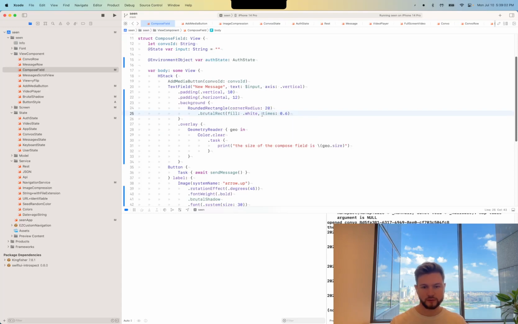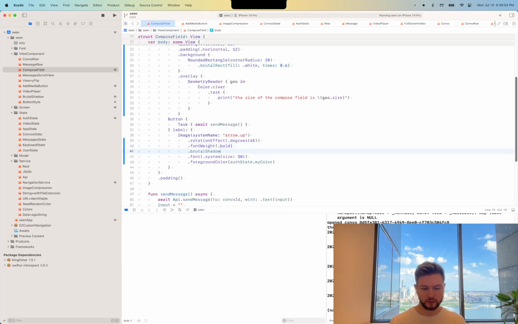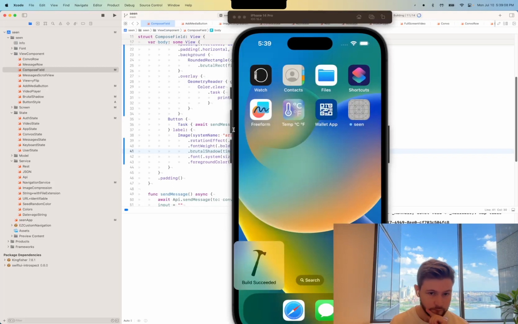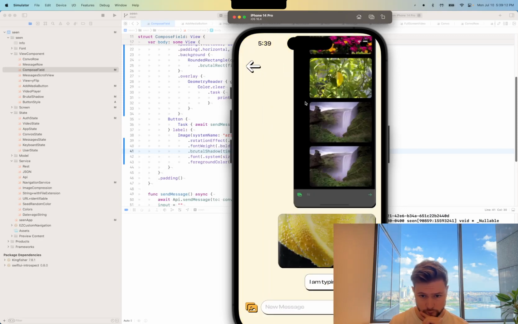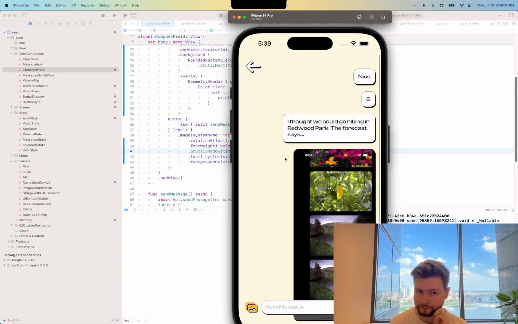Times 12.6 and same thing here times 4.6. Yeah, way better. Way better. Nice.